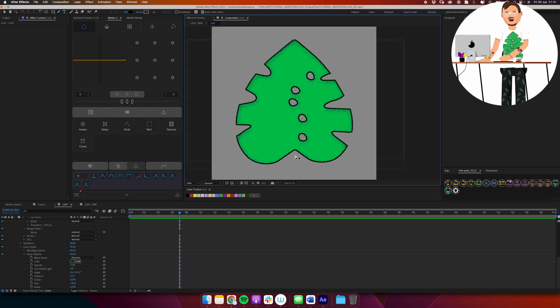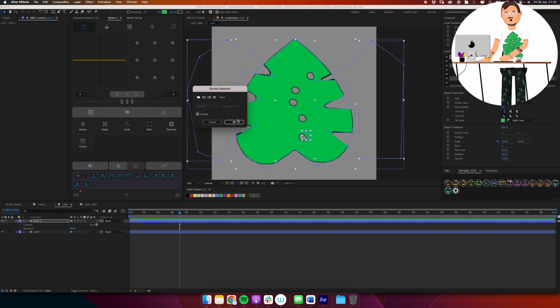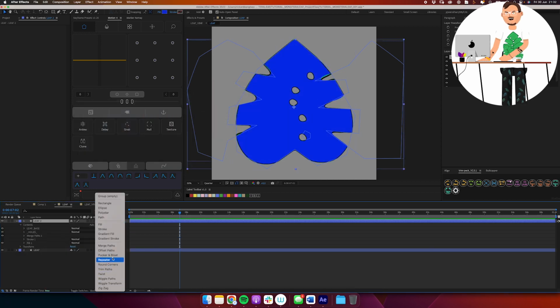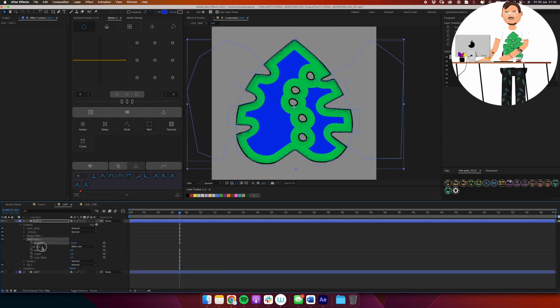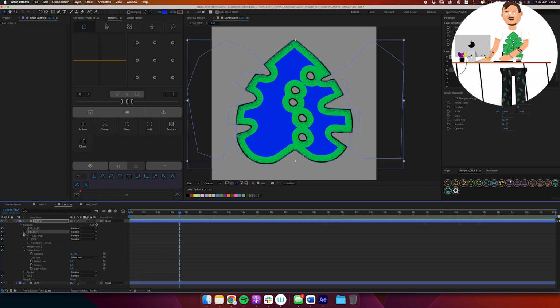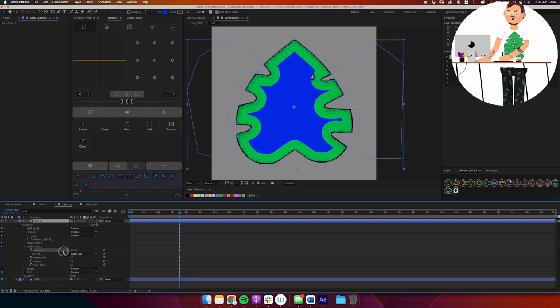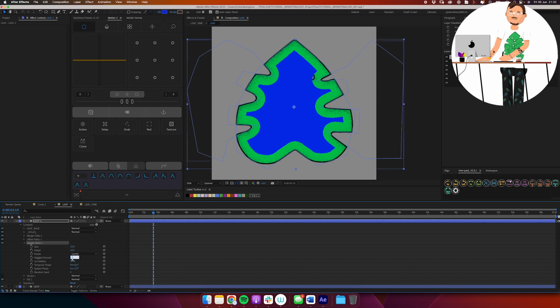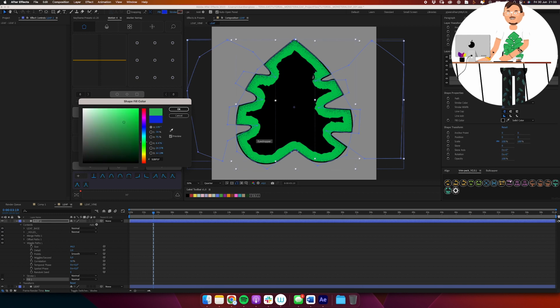Right now I'm using an inner shadow to just place a little bit of that speckled texture on it. And now I'm duplicating the leaf. I'm making it blue just so I can see what it looks like. I'm using an offset path to just shrink it down a little bit to have the inner shape, and I'm removing the holes on this layer so I just have the inner shape of the leaf, which I'm going to have as a little bit of a darker shade of green just placed in the middle here. And on this one, I also want to use a wiggle path to again create a more organic version of that shape that doesn't look fully digital and 100% perfect.